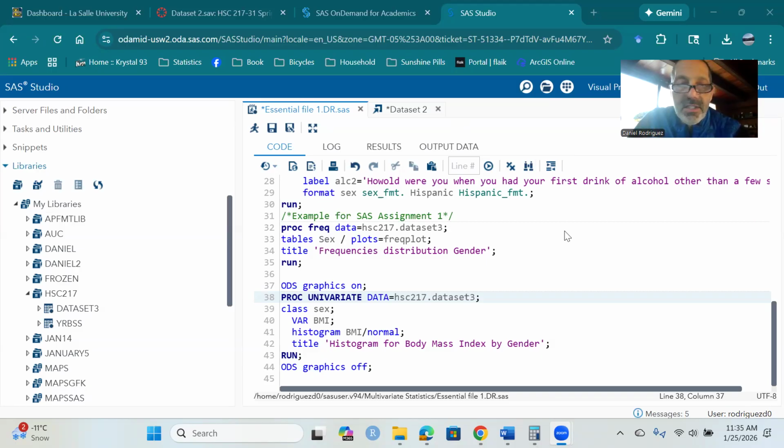I don't accept them anywhere else. They have to be uploaded there, and then I can download them for whatever I'm going to use them for, wherever I'm going to use them. Okay. So first of all, the two things we're going to need for that assignment is we need how to do frequency distributions, and we need a frequency plot.